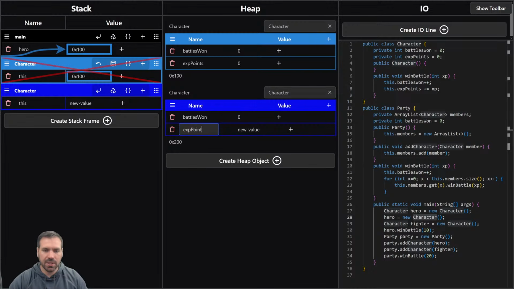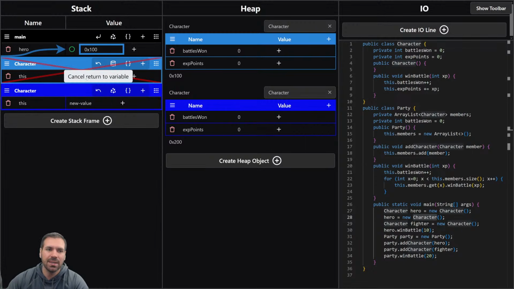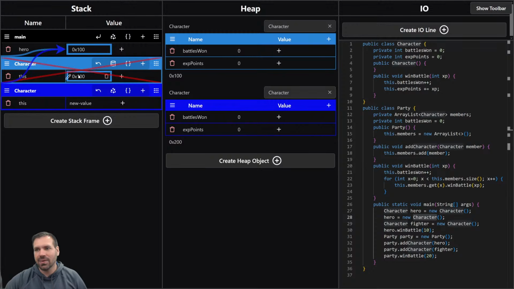And experience points. So this is a case where we have a constructor, but the constructor doesn't have any work to do because we're having the initial state of every object being identical. Everybody starts with 0 battlesWon and 0 XP. We could have all their like strength stats and everything, but we're not making this example that complicated. So there's nothing for the constructor to initialize because every character starts in the same initial state.